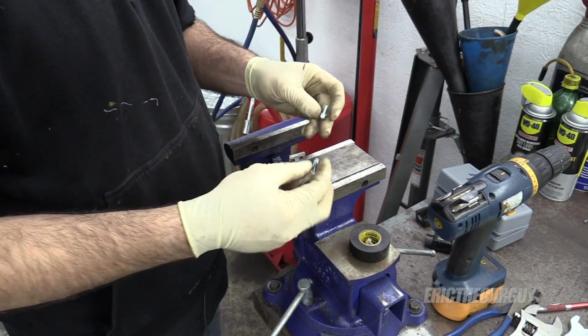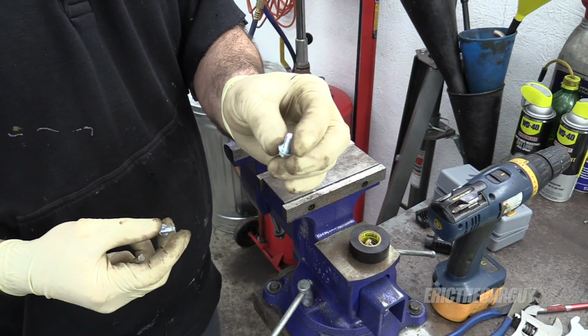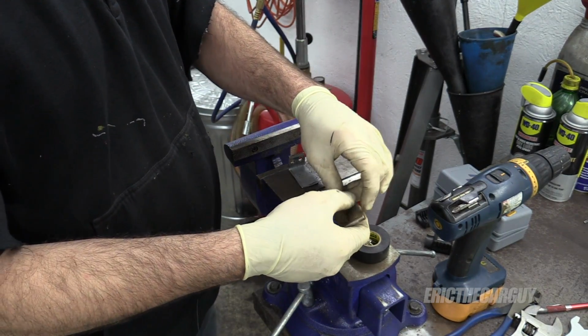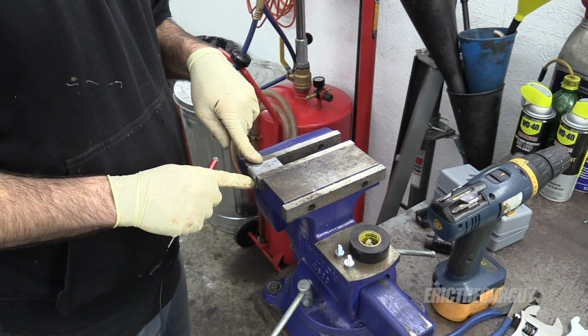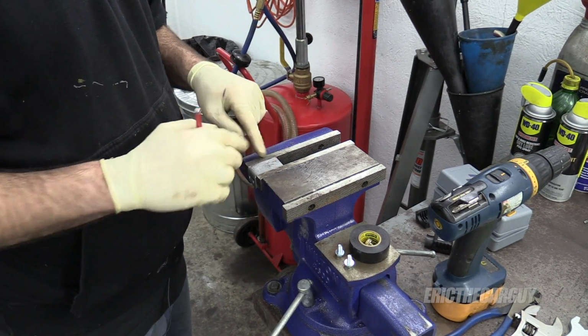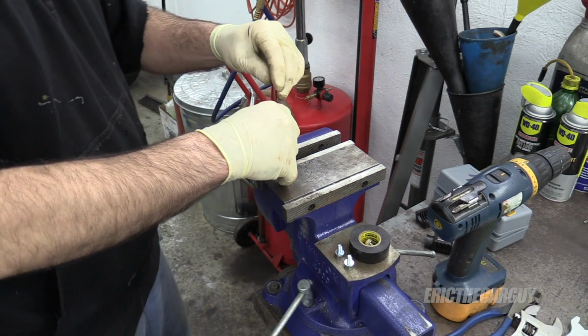These are the fasteners I'm going to use. They're self-tapping, so I don't have to tap the sheet metal on the car. I do want to do 2 fasteners, for the same reason I did 2 fasteners here. If I just did one, it could sort of go back and forth, and I want to keep it secure.